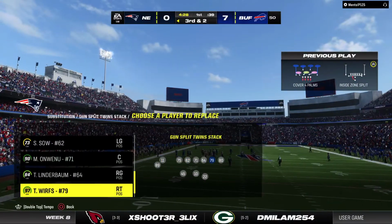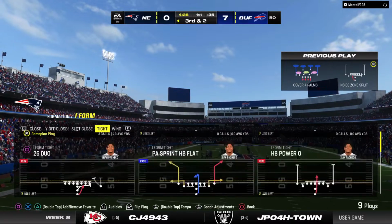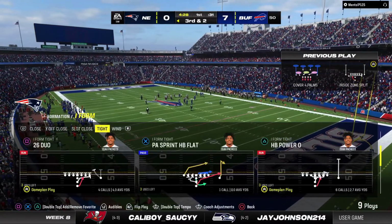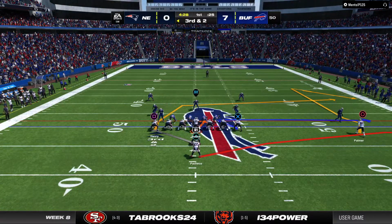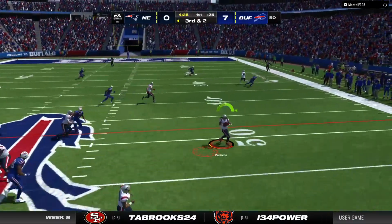Well, this defense for the Bills, they were terrific last week in the victory over Kansas City. What do you do now when you go into a game? Do you decide you can't throw the ball? Do you try and run it more? Or do you tell your quarterback, make sure you see your guys open before you deliver.